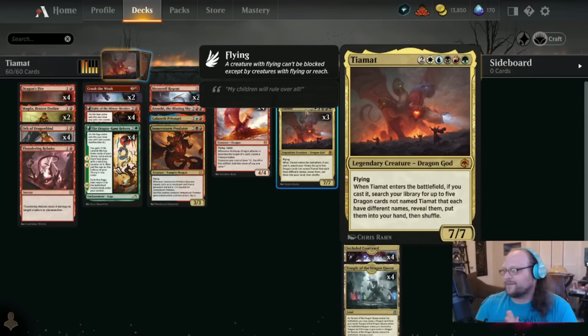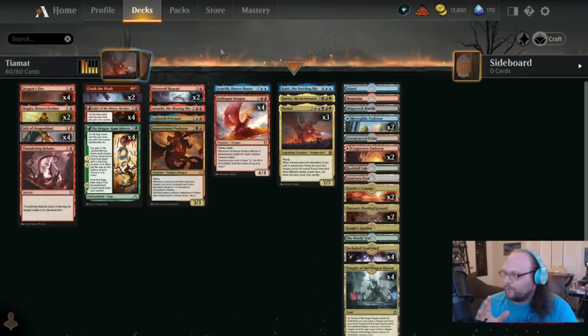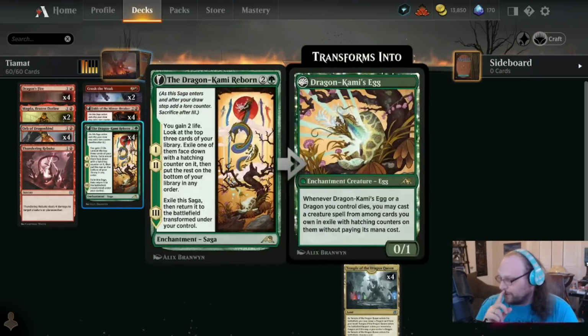But a really slick way to get Tia and pretty much all of our dragons is Dragon Kami Reborn. Now, you might not even know what this does, and I wouldn't blame you, but it's actually a sweet card. This, for 3 mana, gains us a total of 4 life over 2 turns, and allows us to look at 2 batches of 3 cards, pick a dragon from one of those, put it up under the egg, and then when the egg comes out, as soon as it dies, we get to cast. That's very important. Note the way this is worded.